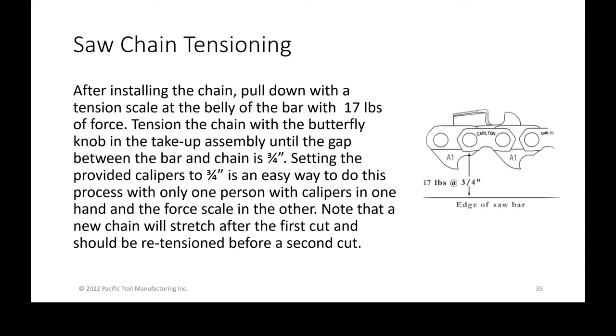Just to be clear, the tension of the chain is important. For one, over-tension is going to cause problems with some of the components, and not enough tension will cause problems by the chain itself pulling out of the cut and/or creating an inaccurate cut.